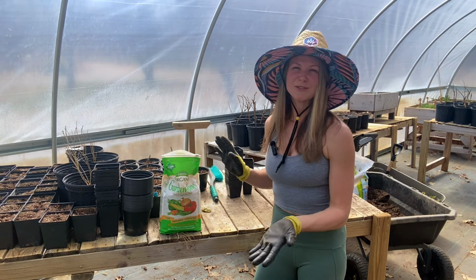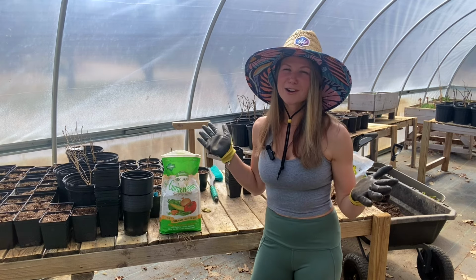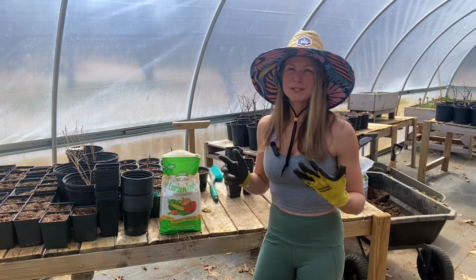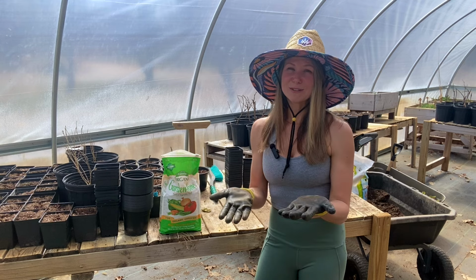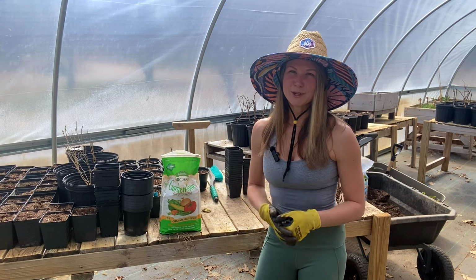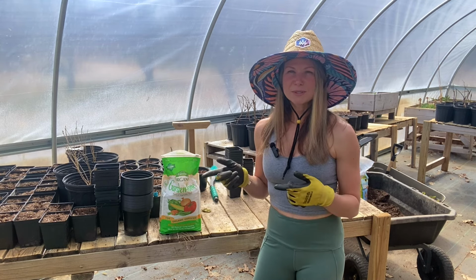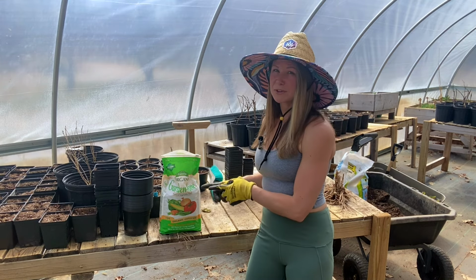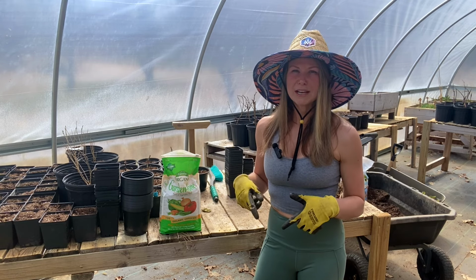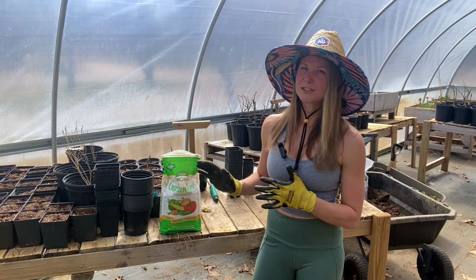Another great thing about using a well-balanced fertilizer like this is I can use this on any of my garden plants. I use it on my fruit plants, my veggie plants, even some of my flowers. So look for a fertilizer that you can use on multiple plants around your home, and it will likely work just fine for your asparagus plants. Blood meal is another top recommended product for asparagus plants, and most balanced fertilizers like this Garden Tone fertilizer will have blood meal incorporated as a part of their product. So you shouldn't have to buy that separately unless that's the only product that you want to use.